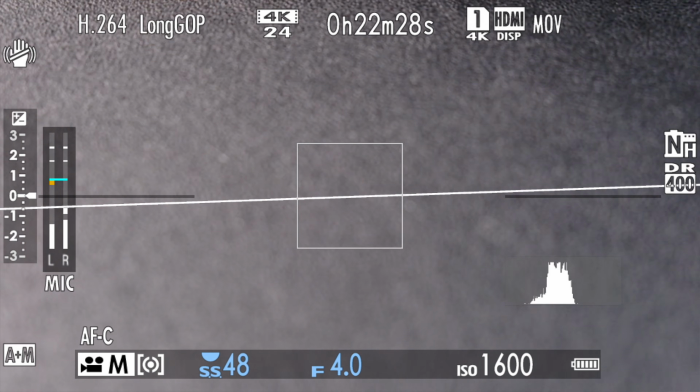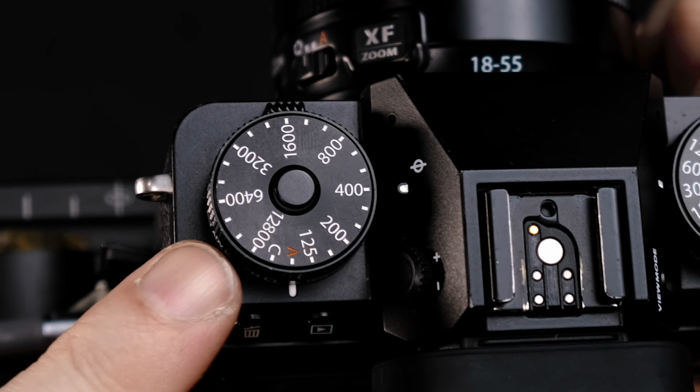You don't change that whatsoever, and it is double your frame rate. As far as aperture is concerned, I would recommend to go ahead and set it to f4. You don't have to keep it there, right? I mean, you can change that depending upon how much depth of field you want to have, your exposure conditions, and so forth. And then we come to ISO, which Fujifilm calls sensitivity. You could also put it in auto ISO and have the camera automatically adjust the exposure for you as well.